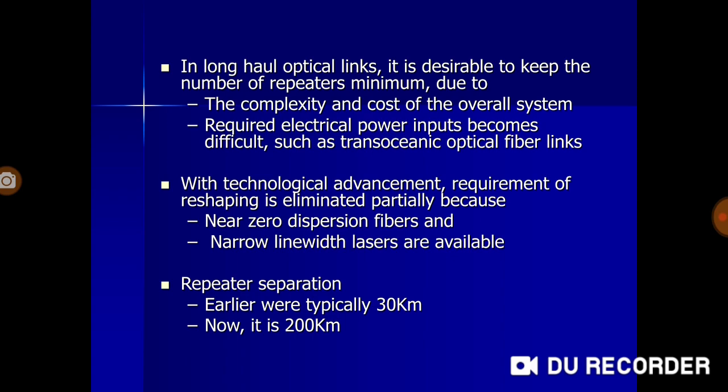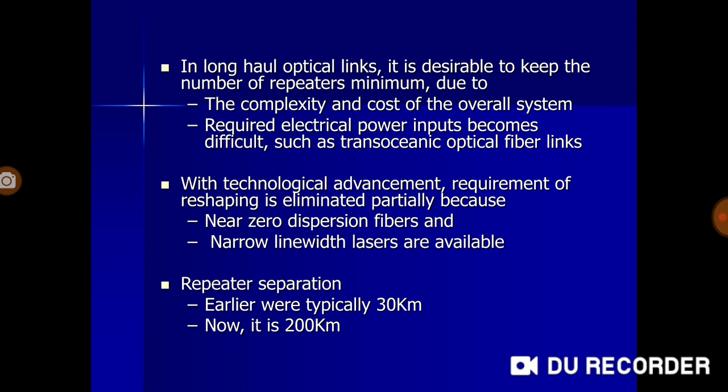And the lasers that are used have very narrow line width. That means there also dispersion is being limited. If the line width is narrow, that means it is dispersing quite less, so the dispersion is limited there also. So the entire thing is basically that the requirement of reshaping is somewhere lost, we don't need it anymore.